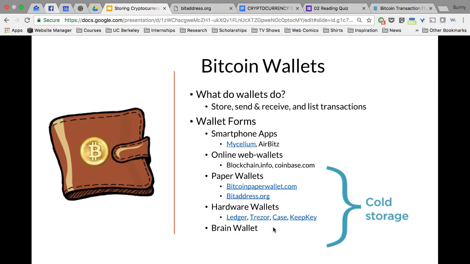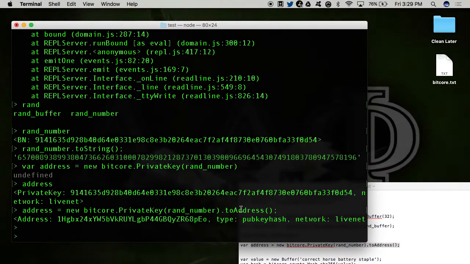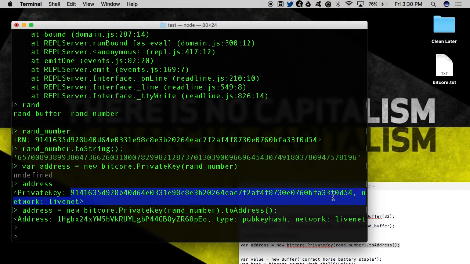Yep. And finally, the last one, which I just find a really cool concept, is called brain wallets. The benefit of a brain wallet is, if you think about it, this isn't actually that bad. It's just a number. If you just memorize that number, you don't even have to keep it on a piece of paper. If it's on a piece of paper, someone could still go snooping in your closet and find it wherever you store it. If you just memorize it, there's nothing to hack, nothing to find. There's really no way anyone can get the private key out of you, short of torture, basically, right? But the problem is it's very hard to memorize such a long set of numbers.